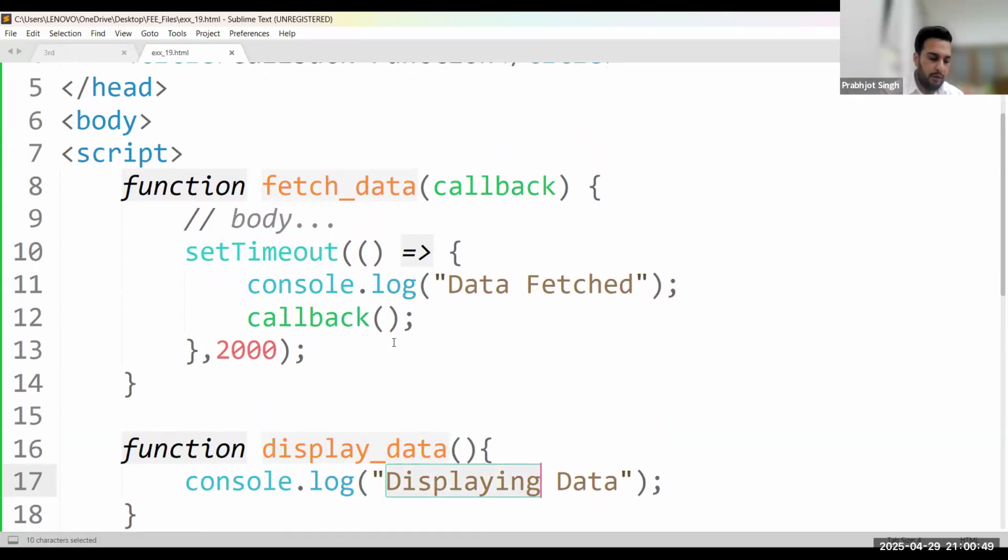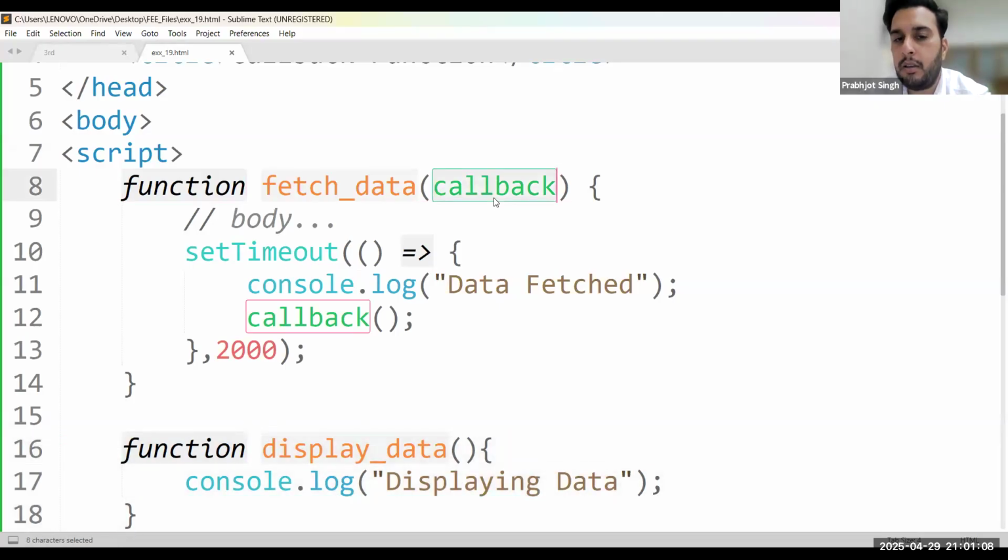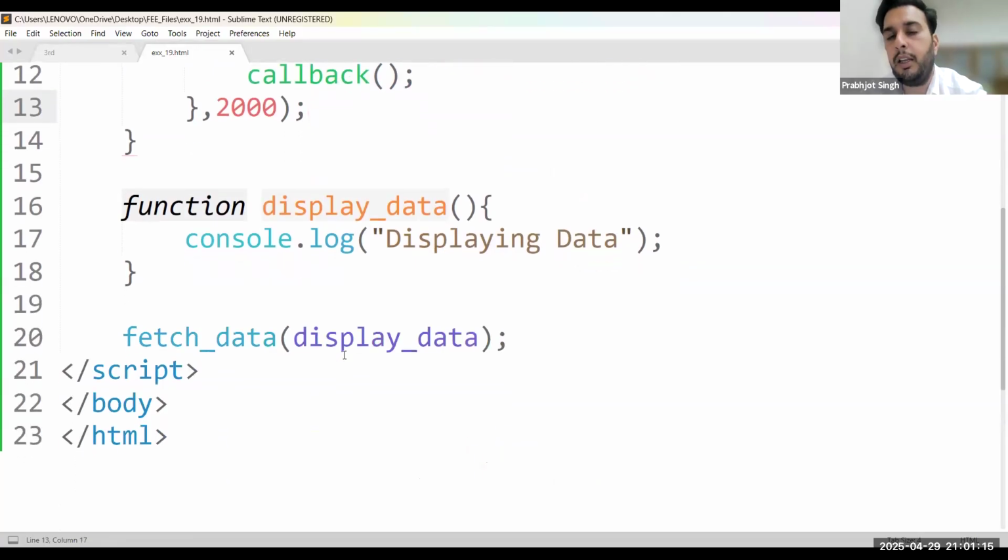So this is what we are doing. We are passing a function in the callback that can be called anywhere with the help of this call.